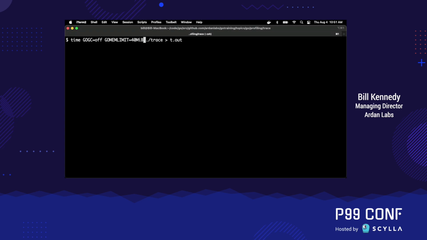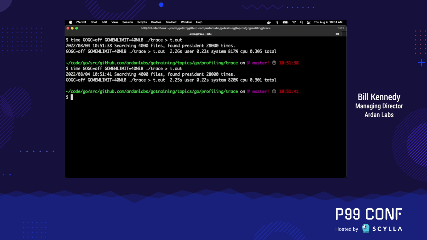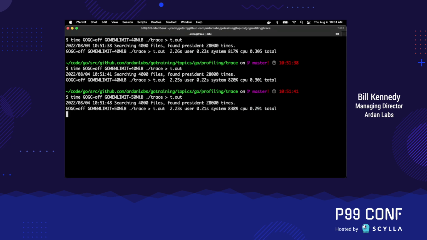So now I'm going to tell the Go program, look, try to limit the amount of memory of this Go program to 40 meg. Keep within that scope. That's when you're going to kind of pace within the scope of that 40 meg. Now, if you look at that, we're still running a tiny bit slower at the 40 meg limit. Let me go to 50.